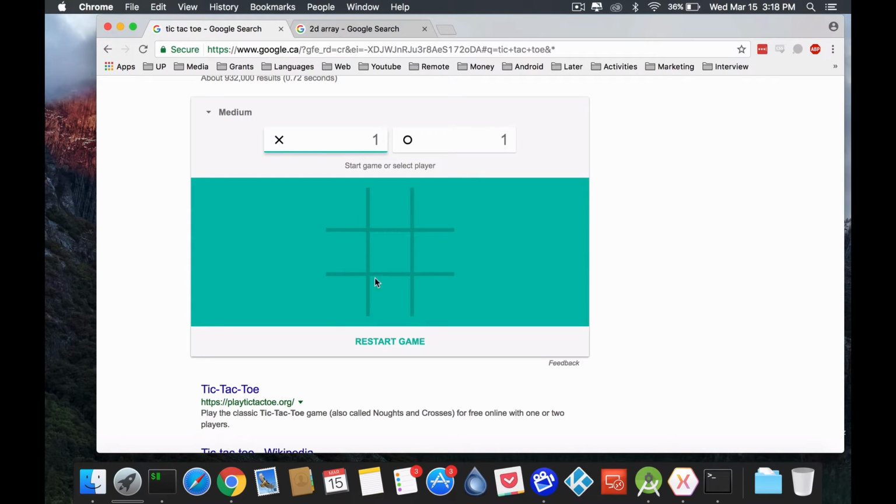So there's 3 lines with a bunch of spacing and a bunch of lines to separate them. And X's and O's go everywhere, right? So if I put X here, he puts O's, and then if I put X here, he's gonna put an O there, and it gets pretty straightforward, right? So first thing we're gonna need to do is recreate this board.